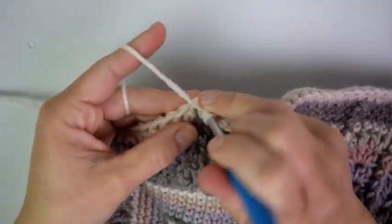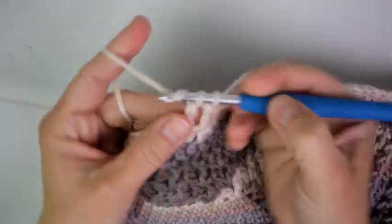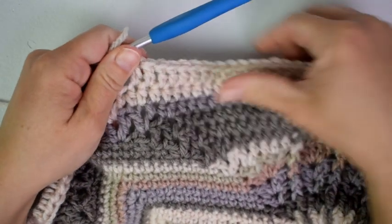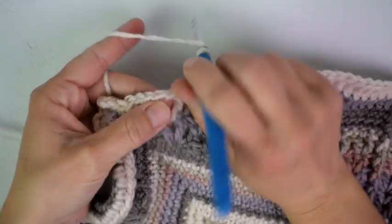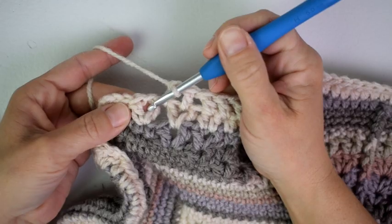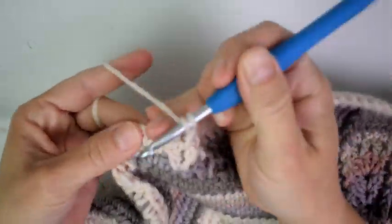Double crochet in seven. And then that seven will bring you to the two V stitches. So we will skip this double crochet and double crochet in the chain one space. Skip this double crochet and double crochet in between the two V stitches. Skip the next double crochet and double crochet in the chain one space. Skip this double crochet and double crochet in the last two single crochet of this side.